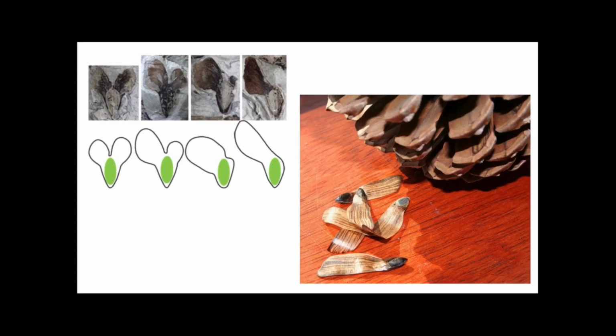Well, luckily, a group of researchers did this test. They made three-dimensional models of all of these seeds and dropped them in the air to see which ones fell faster or which ones fell slower. This is an example that illustrates the way that natural selection selects for a better form over time. You can see that the more modern seed shape is better at slowing the seed's fall, giving it more time to be carried through wind across the landscape.